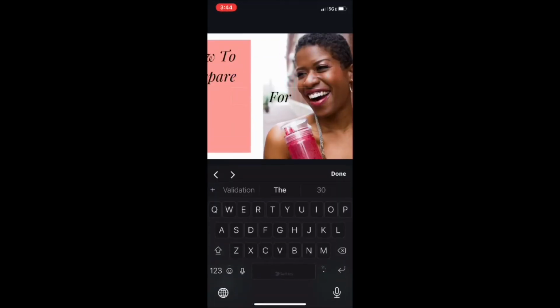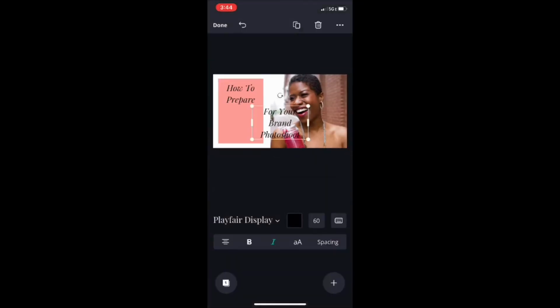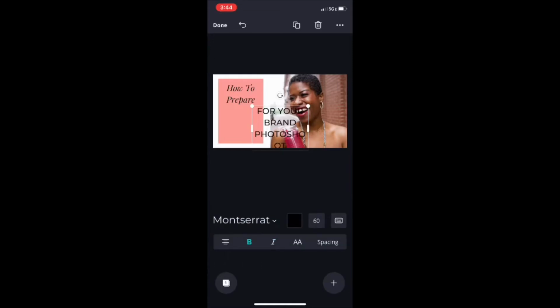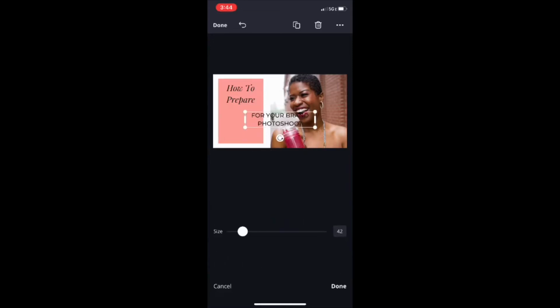Now I'm going to add another block of text and finish out my title so that it makes sense. I'm going to select my other font type and make it all caps. Then I'll resize it and reposition it to fit into the little box that I created.